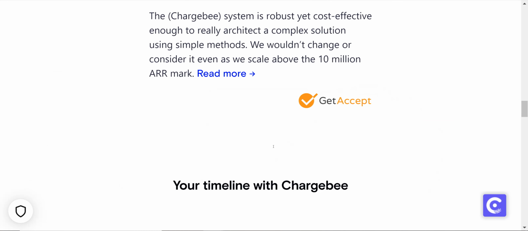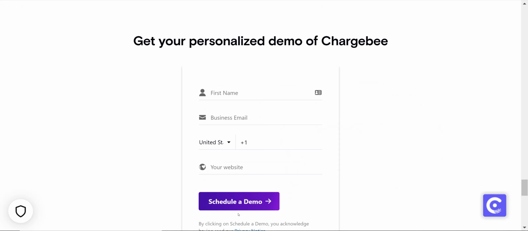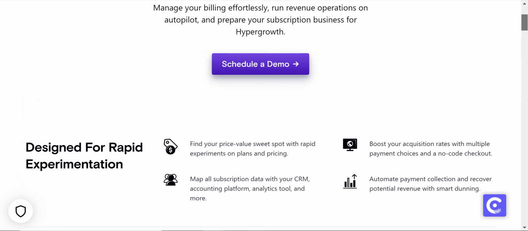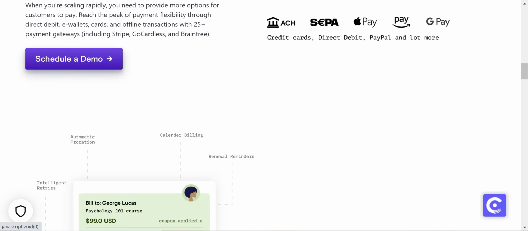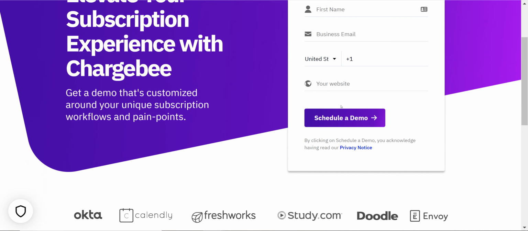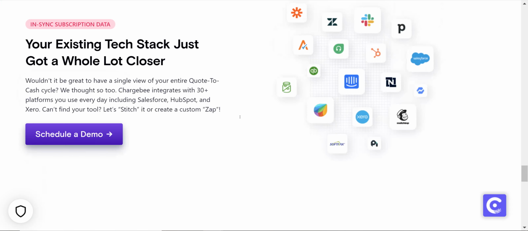Now, every single button is actually leading to this demo request, and the moment I fill it out, it takes me to a booking calendar. Okay, this is the booking. Actually, that's another page that they tested prior. I think they changed it.